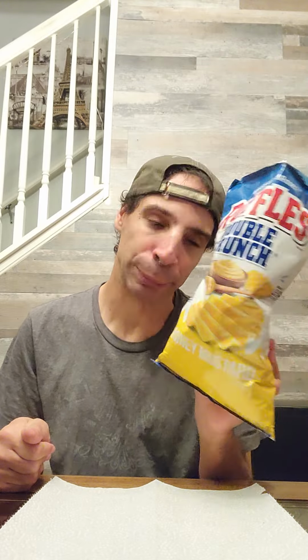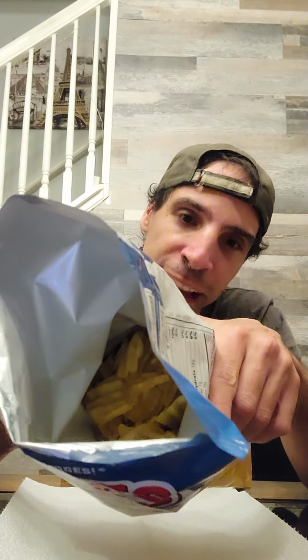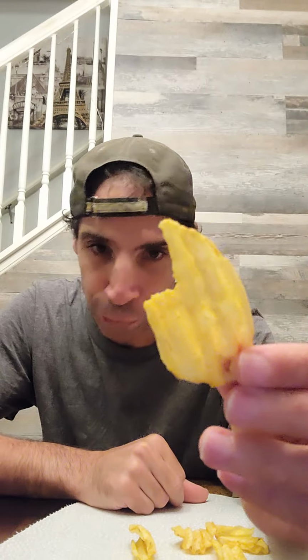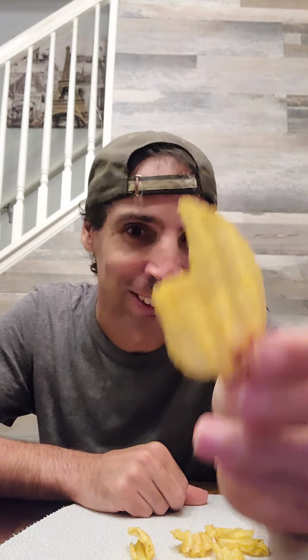So as always, let's do the visual test. The packaging is good, the quantity is good, but we're not here to rate the bag, we're here to rate the actual product itself, so let's dump some out. On first inspection, I don't know if the camera can pick that up, but it seems it's got a hint of yellow, and that's because of the honey mustard. I'm stating the obvious, but with that being said, let's try it. These are the honey mustard double crunch waffles.